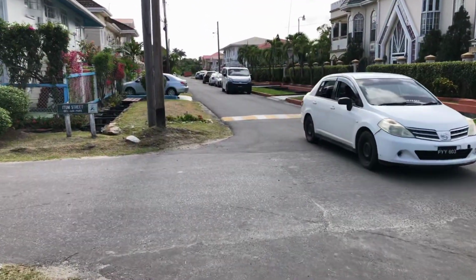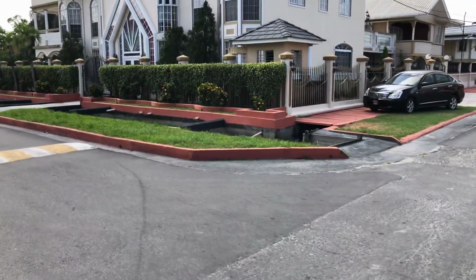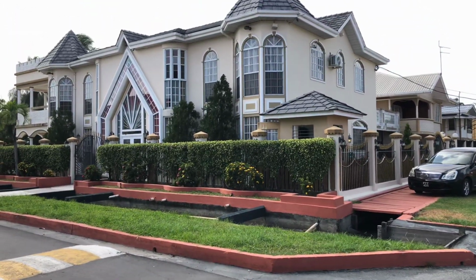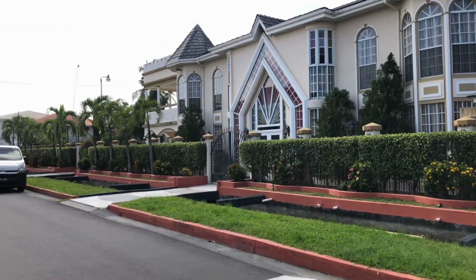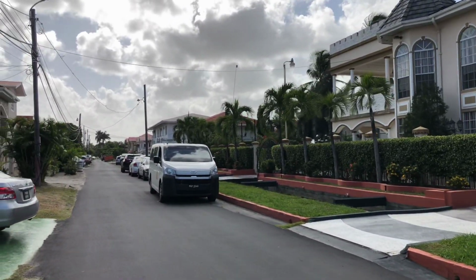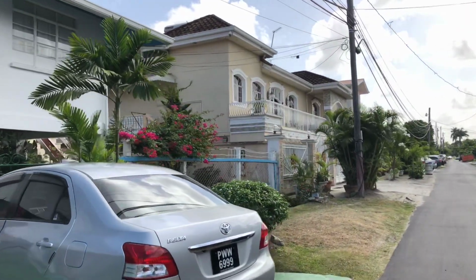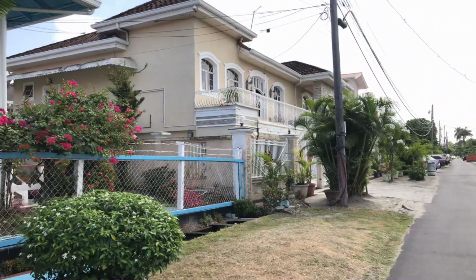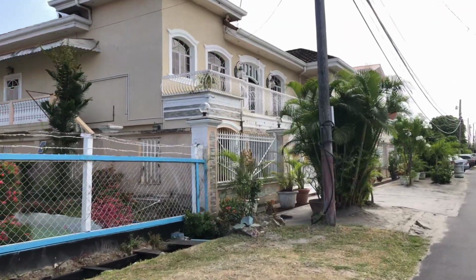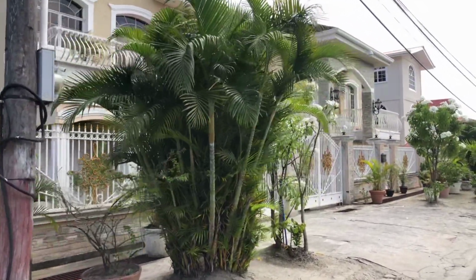So what I want to do is to show you how Bel Air Park, and particularly Barima Avenue, is changing. Right, the last time we were here, some of these buildings were still being constructed, but more importantly, new buildings have been built. And I want to draw your attention to some of these. Morning. Some of the changes.